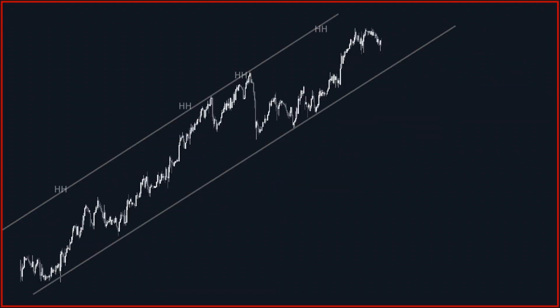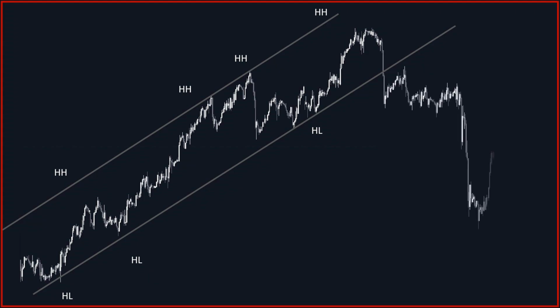The second reason we draw trend lines is that breaking a trend line can signal a possible trend change, and this is where things get interesting. Take a look here. We have a clear uptrend with our trusty trend line drawn along the bottom of the price movement. Everything seems great, higher highs, higher lows. It's like a parade of bullish confidence. But then, bam, the price breaks below the trend line.